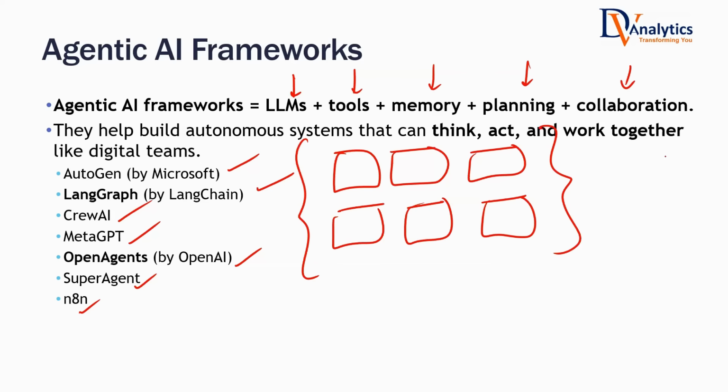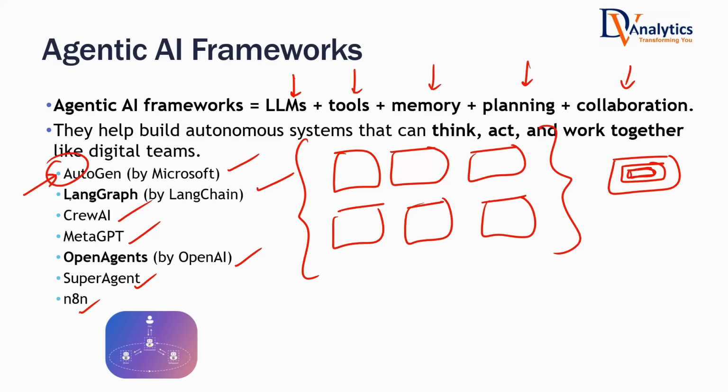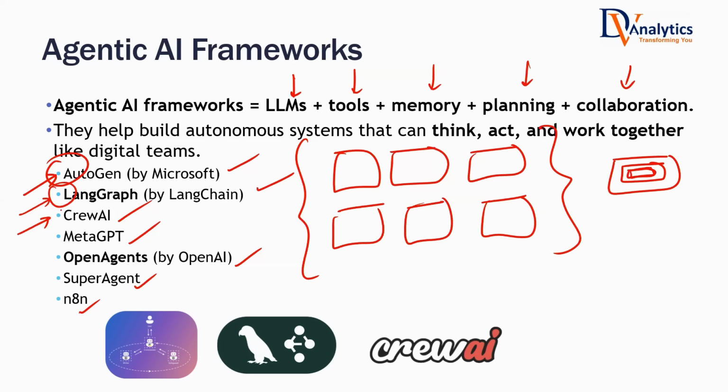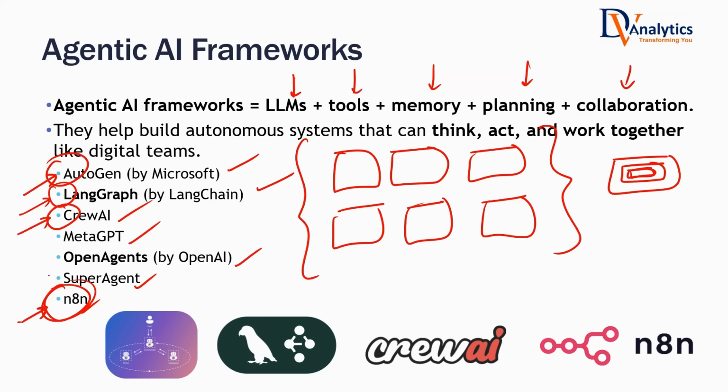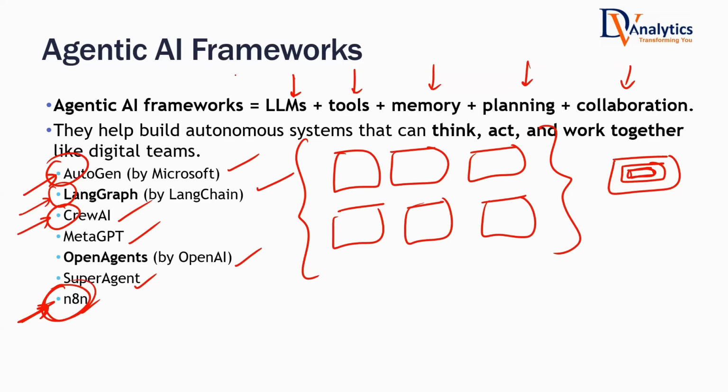For example, I am working in a company. I have a specific task here. For that, I want to create an agentic AI system. If I want to write my own code, you can use one of these frameworks. We are going to discuss Autogen in depth. I'm going to give a little bit of introduction to the Langchain related framework. And we will also get into Crew AI, and we will go very much in depth on N8N, working with AI agents. So there are several frameworks.